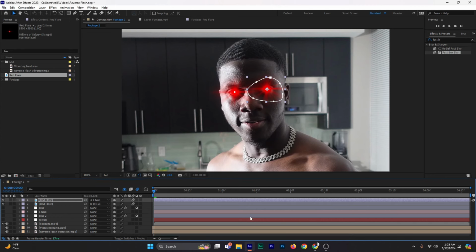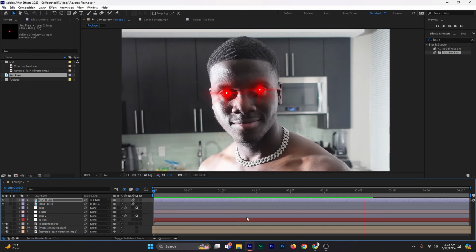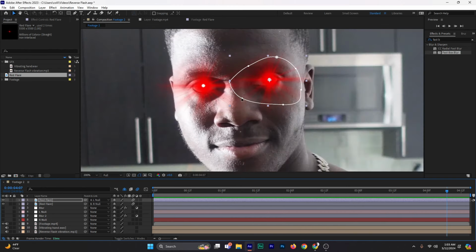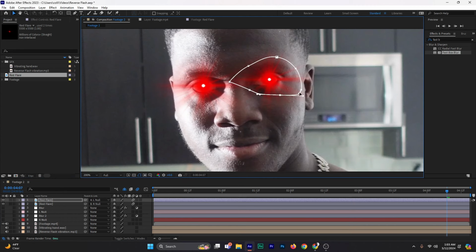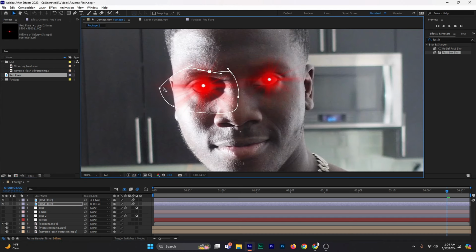Now once you press play, and again, if you don't like the mask settings, you can always reduce the mask itself. Reduce it so you can get the look that you're looking for, if that makes sense. Feel free to play around with this as much as you can. Again, the whole point of editing is for you to play around with the look so that you can get the look that you desire, if that makes sense.